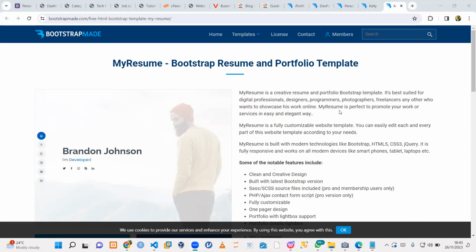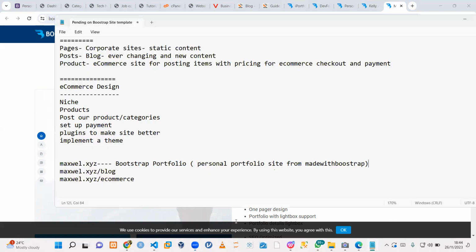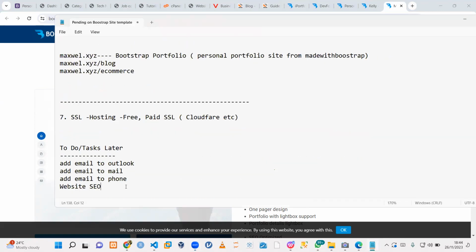Yes, go ahead. Okay, so my question is, assuming we're using this .xyz now, and later I want to change it to .com, is it possible, or must it be after that 1 year? No, if you want to migrate the site within 1, 2, 3 months, if you buy a .com and you want to migrate it, you can. We're going to learn how to do migration later on. Okay, sir. Website migration.